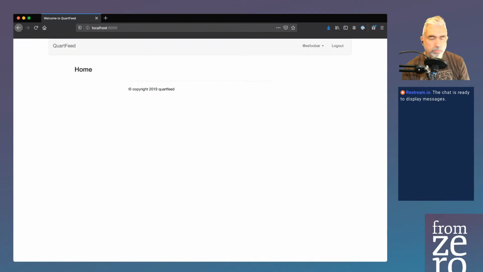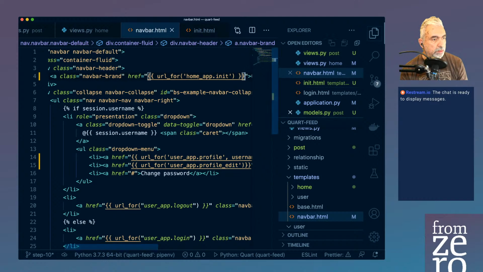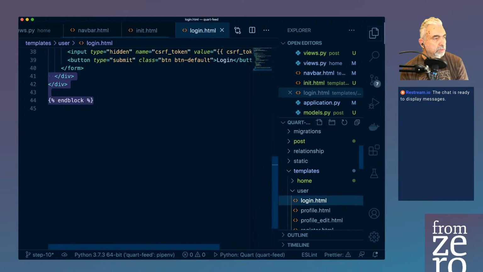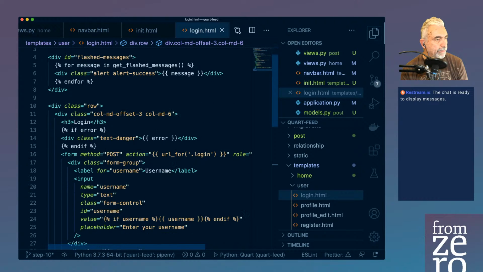Okay, so let's continue here. So now let's do the form for the post. We already did some of that work on the user template for the login, so we can leverage some of that stuff from here.